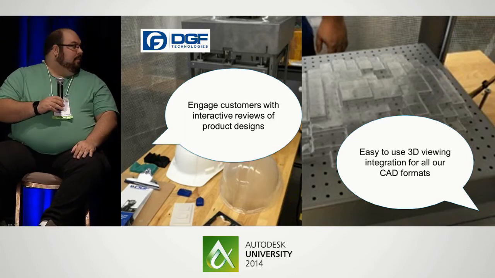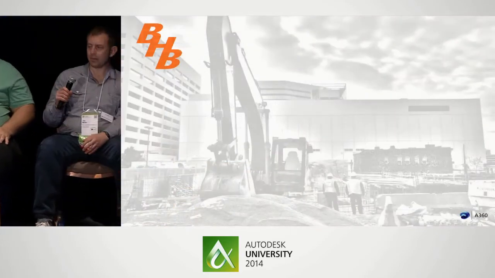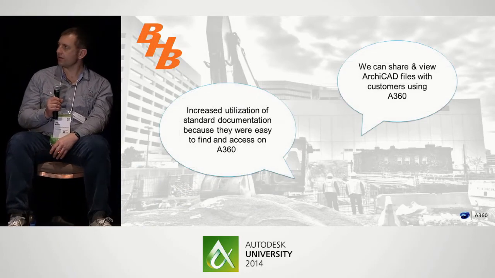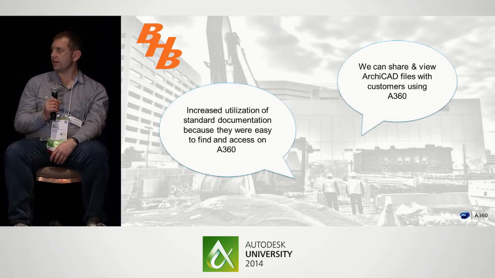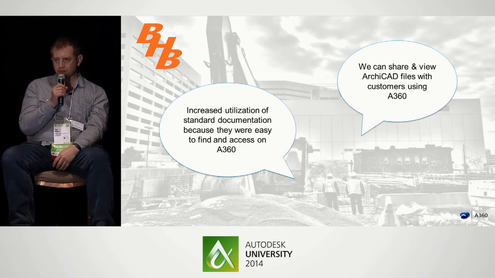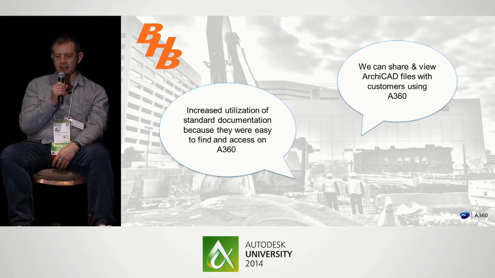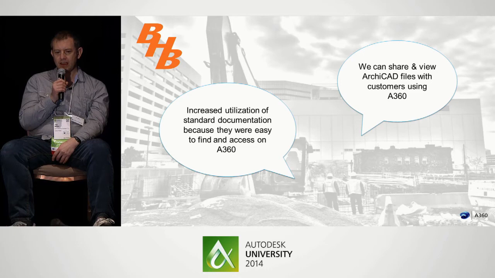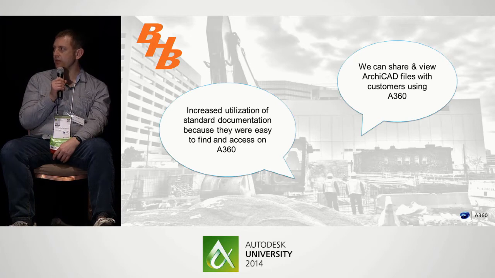That's great. Now we're going to move over to Jay from BHB. A little history. Jay and I go way back. We've been working together for many years. And tell us a little bit about yourself. Okay. I'm Jay Miller, CAD manager and a principal with BHB Consulting Engineers. We're a structural engineering firm in Salt Lake City. And we've been using 360 for almost a couple years now in some form.